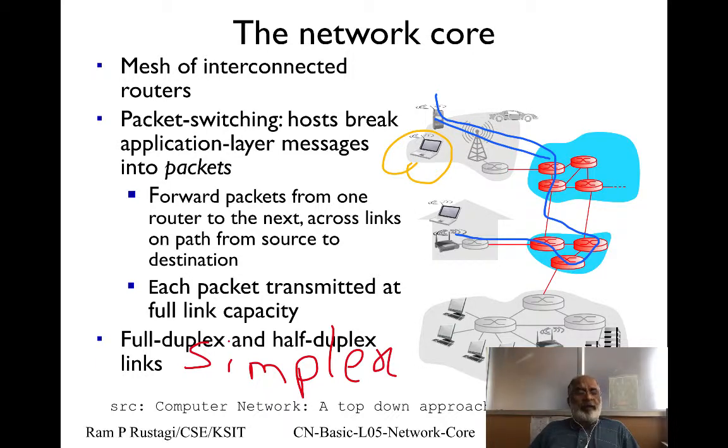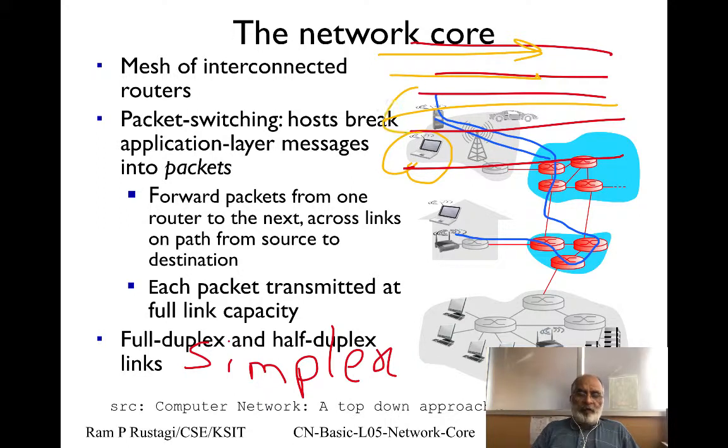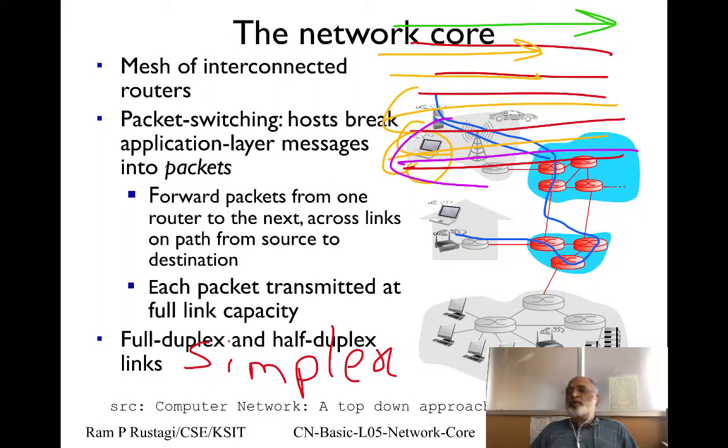Look at any typical highway, let's say a 4-lane highway, where 2 lanes are going east to west and the other 2 lanes are going west to east. So my traffic is going in both directions, east to west, and also west to east at the same time. So this is a full duplex link, because the entire road is carrying traffic in both directions, and in that sense it is called full duplex.